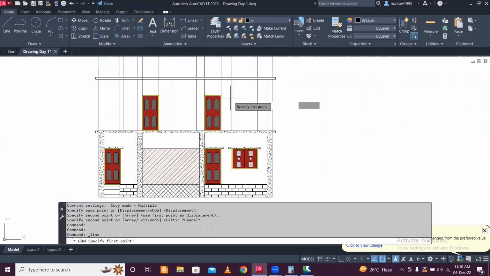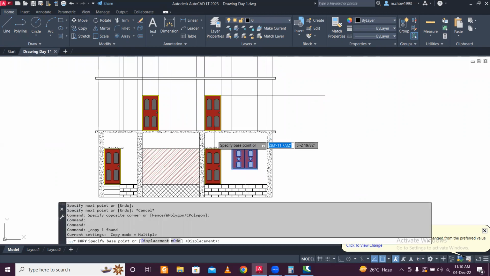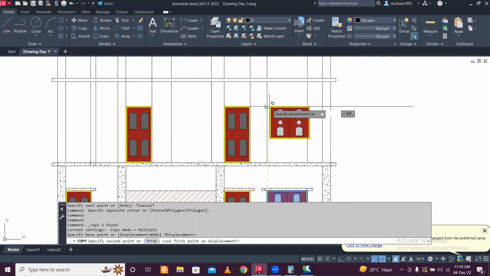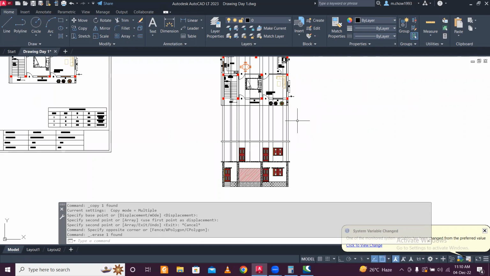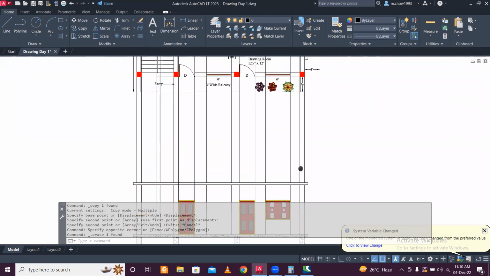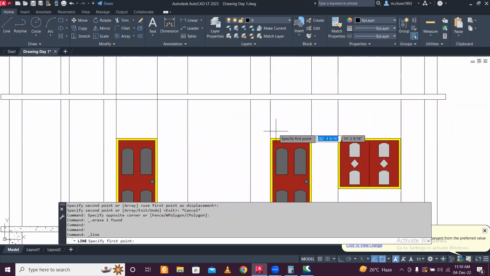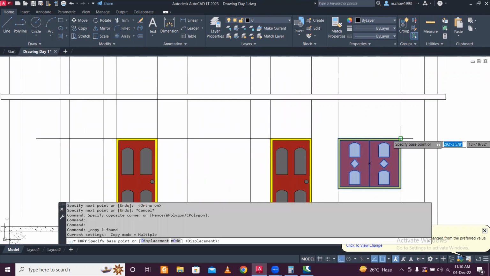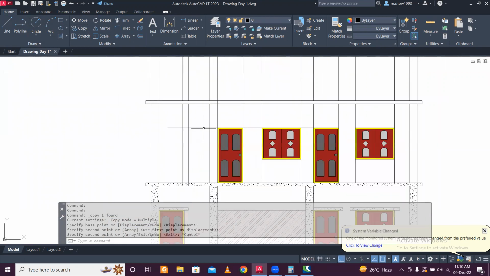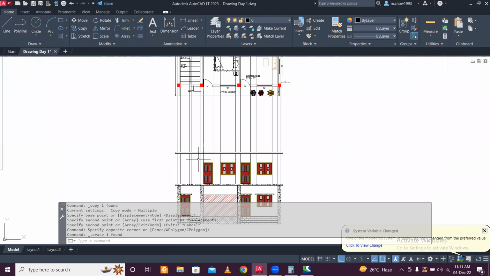So for copying the window, let's take a reference from the door for the lintel height. Select this, copy and paste it here. Now you can delete if you don't have any windows left. We can delete. So this is the window. Okay, another window we have actually. So we have to take another reference from here. Ortho is on, right? Select this, copy, and do it here. So we'll just delete this like this. We have the doors here.